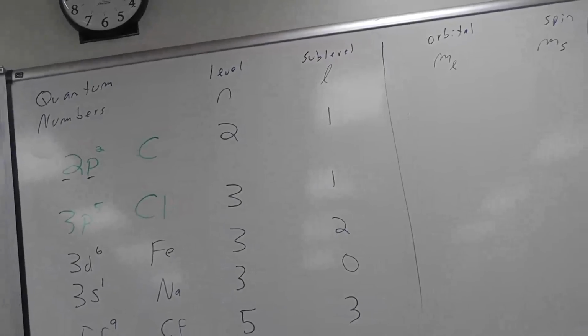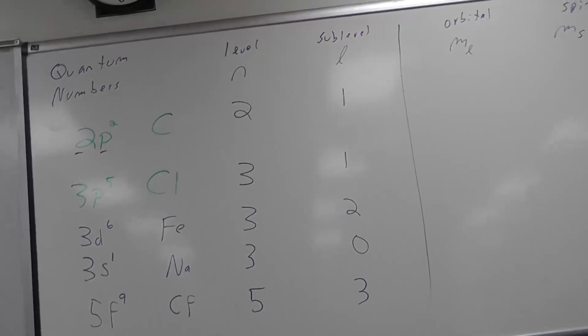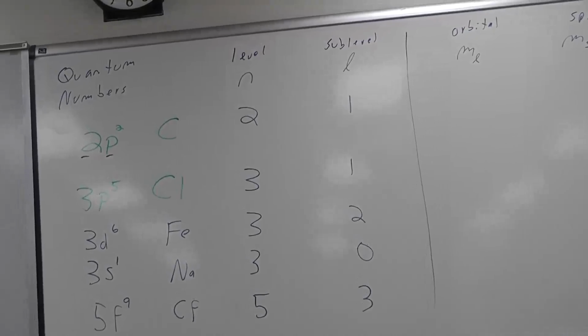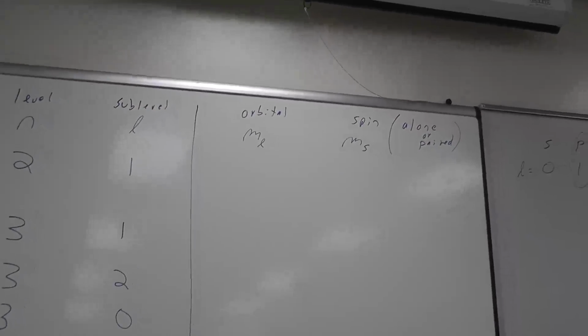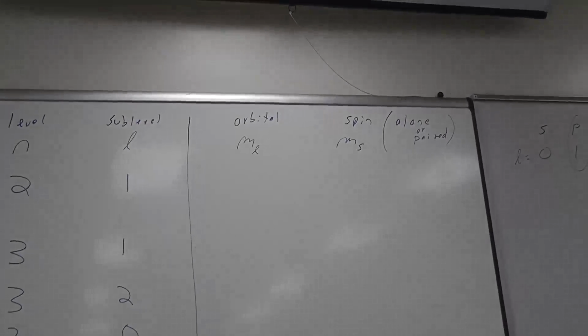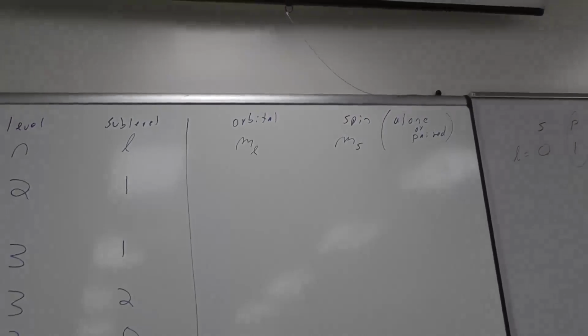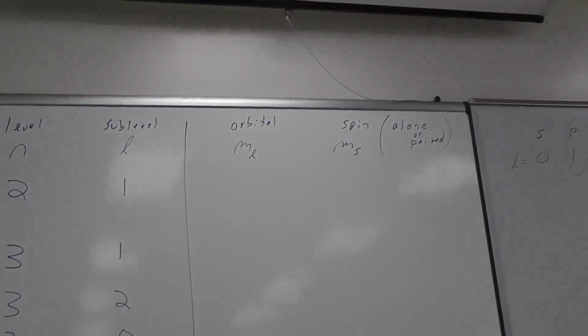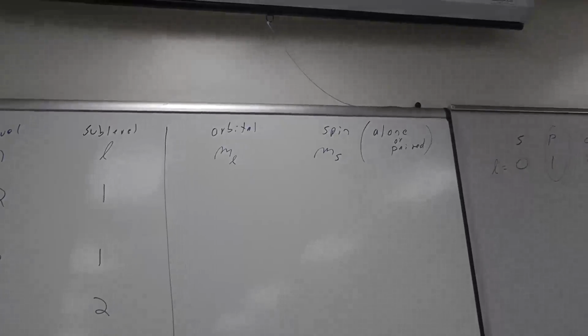Energy level is the easy one because that's directly out of configuration, and the sublevel is basically just a conversion from that. That chart up on the top right over there will convert your sublevel letters into sublevel numbers. SPDF is 0 to 3. Question on N or L? You're getting those off the periodic table for any given element. Now the other two, you can get them off the periodic table, and there's a document on D2L where it shows you how to do that. But that's kind of awkward. The best way to do it and the safest way to do it is to sketch out your sublevel.